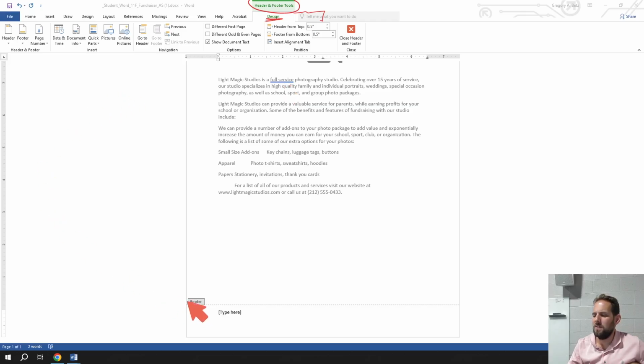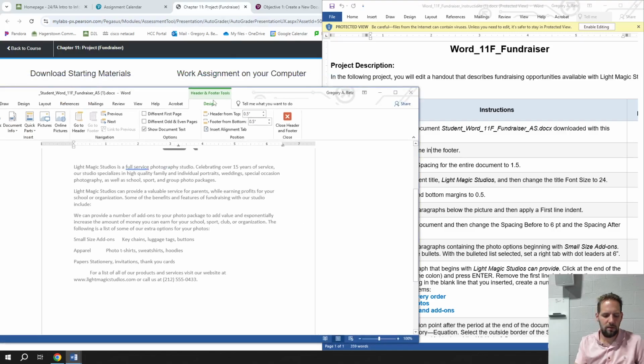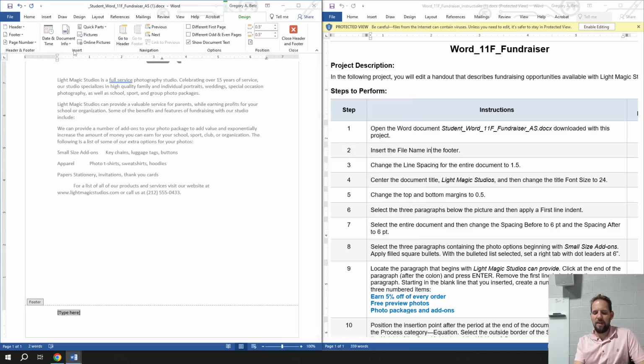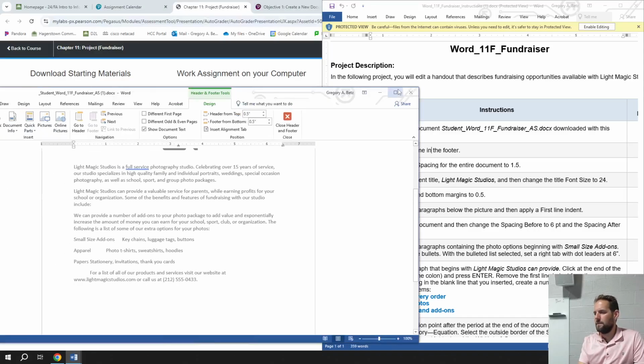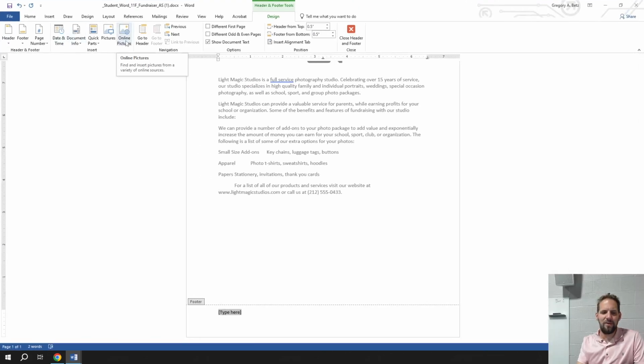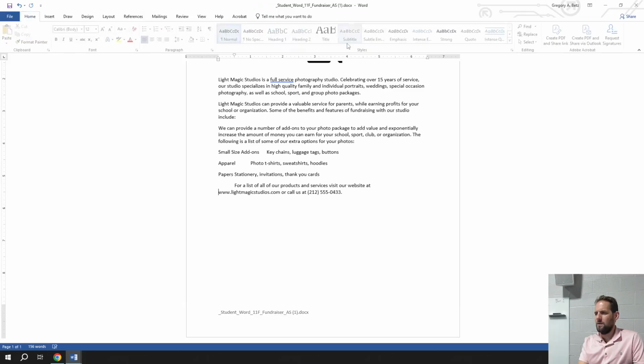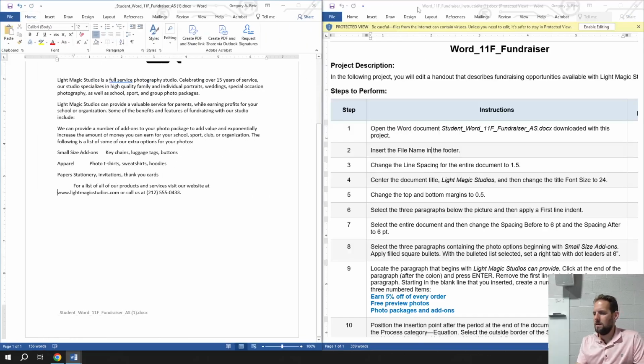All right. They want us to put our file name in here. That's going to be here under Document. Now, if you notice, when I was small, now it's different again. Everything's different. I now have two big buttons and three little buttons. If I go back to being full screen here, notice how they're all big. So the amount of resolution you have on your laptop will affect how everything looks. We're going to do Document Info, and we're going to do File Name. That's what we want. And I'm going to close header and footer, and boom, that first section is done.